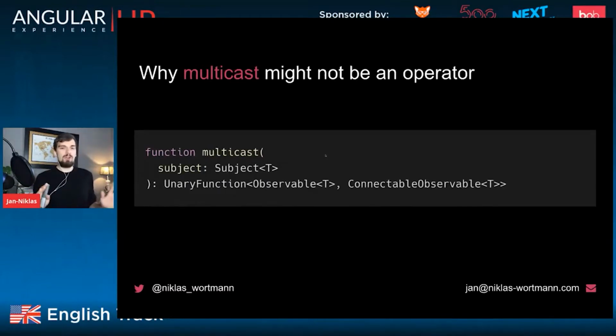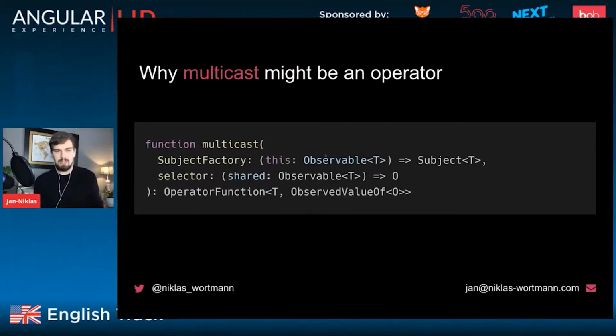Multicast is one of the tricky bits. If we take a deeper look at multicast, in the signature shown here, it returns a ConnectableObservable. For a ConnectableObservable, you need to call connect on it so that the subject instance under the hood connects to the source observable. Therefore, it's not composable, as you have to call connect and cannot apply other operators to it.